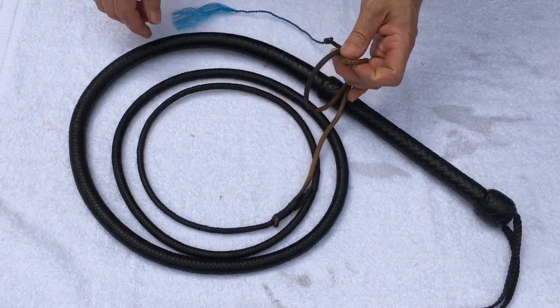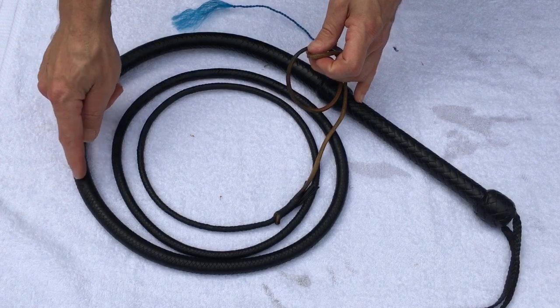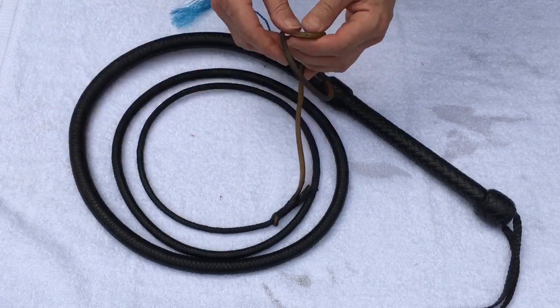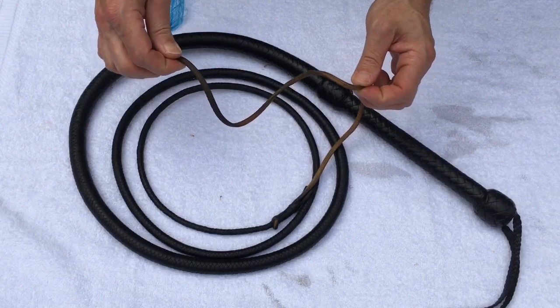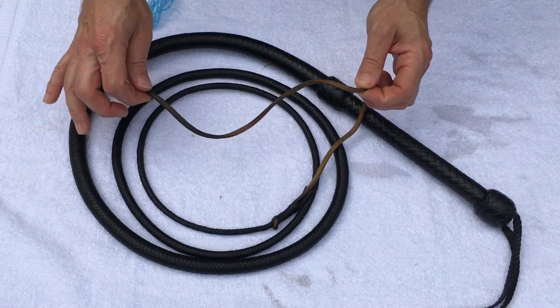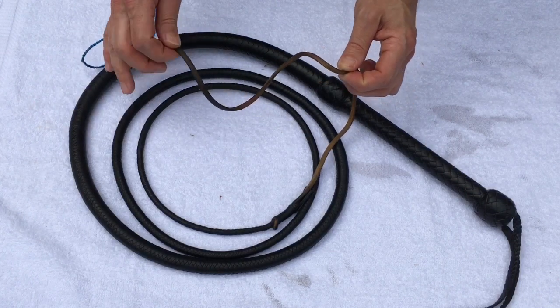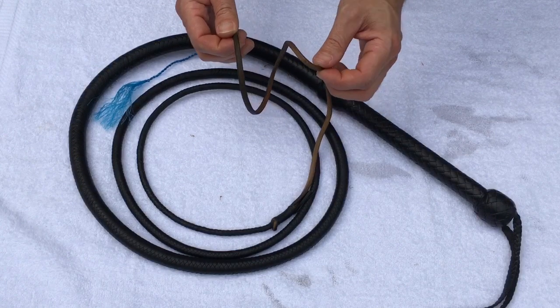So with strands this width, Terry could have braided that 16 plat and covered that diameter, but that would have made the angle a little bit wider. So even though the strands were cut as fine, it wouldn't roll out as finely as doing it in 12 plat and having the strands the same width, which gives a finer coil to the whip.